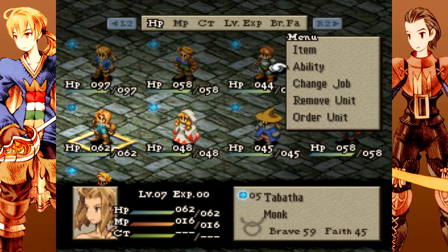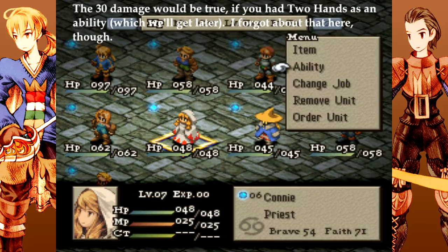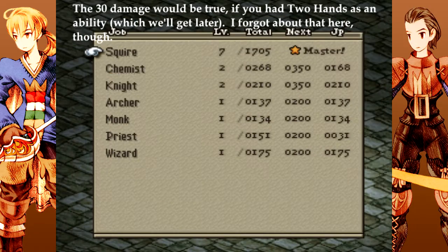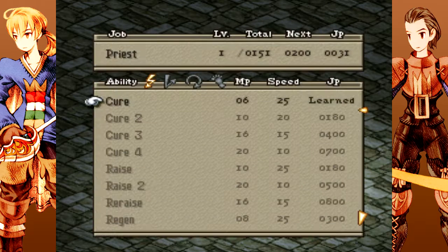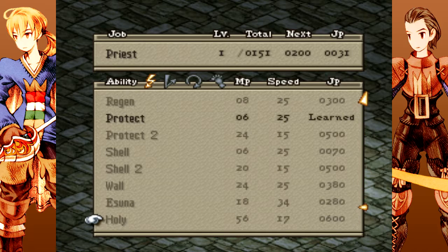That's pretty good. Connie, I moved to being a priest because she mastered Squire as well, and with a higher faith, I want her focusing on magic attacks, or magic abilities. Obviously gave her the Cure ability to start out with, and gave her Protect as well.